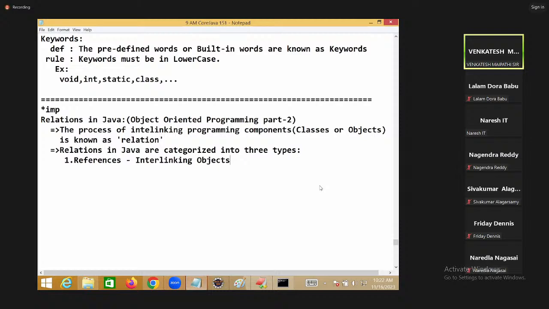We are going to link the objects. No, sir, link the classes. If you link the classes, that is inheritance, interlinking classes.